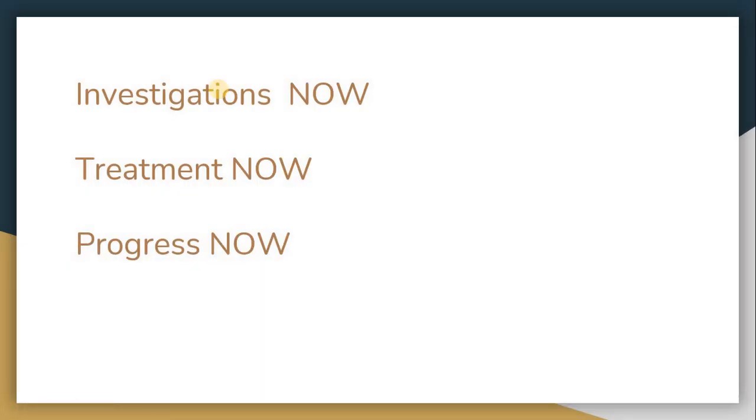Next, you ask the investigations that have been done now, the treatment offered now, and the progress now. Investigations now, a simple way to ask them is what labs have been done, how has the patient been investigated, and a knowledgeable, educated, or an observant attendant may tell you that some blood investigations have been done, some urine investigation, some ultrasound scan has been done, a chest X-ray has been done, a lumbar puncture has been done. And next, you may ask them what was in the reports. And if they are knowledgeable enough or observant enough, they may tell, or if their level of education is so, they may tell you that in the complete blood count, I have been told that there was low white cell count.